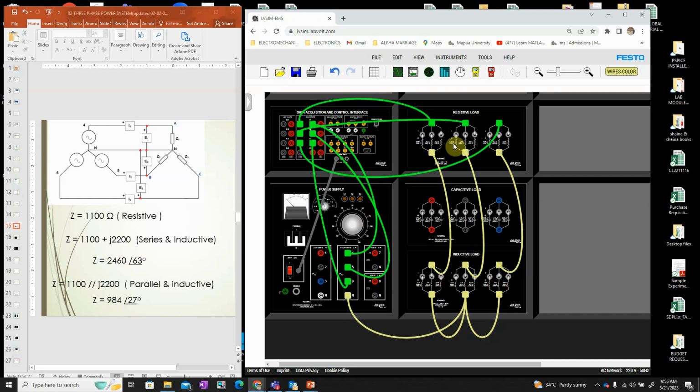So now let us measure again the voltages. Okay, let's measure the voltages. Phase voltages between 4 to N. Right? This is measuring the phase voltages. And now from here, from 5 going to N. Okay, and also from here, from 6 going to N. So these are the phase voltages, right? So now let's switch on and simulate.